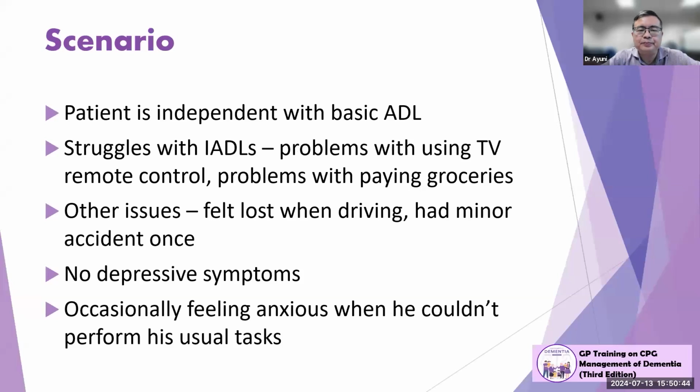So this is another case. The patient is independent with basic ADL, so he doesn't need anybody to help him with the basic activities of daily living, but he struggles with instrumental activities of daily living. He has problems using the TV remote control, and he doesn't know how to pay for his groceries, even though these things are usually handled by somebody else, especially the caregivers.